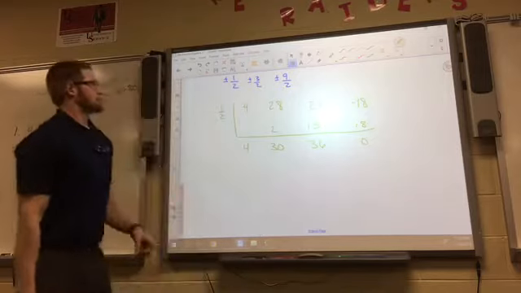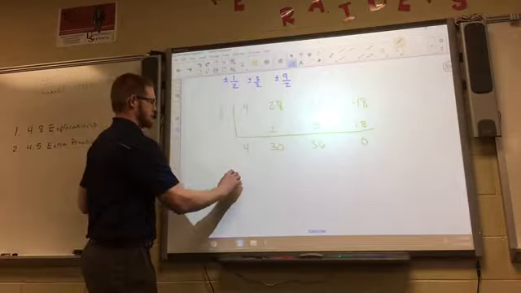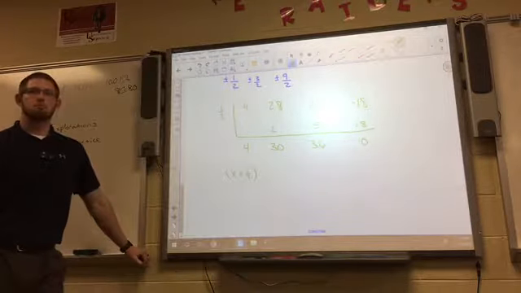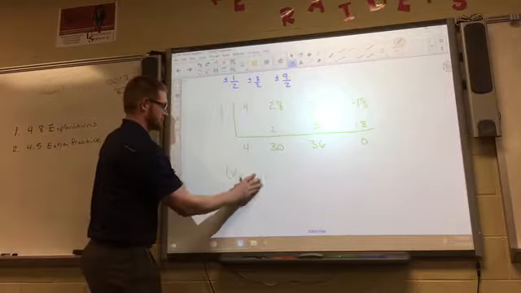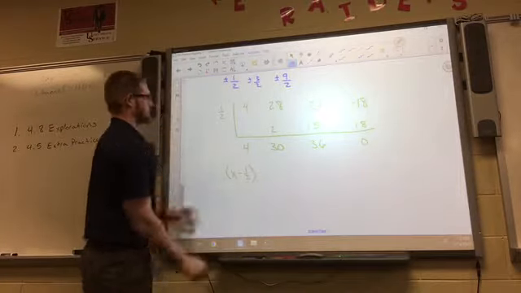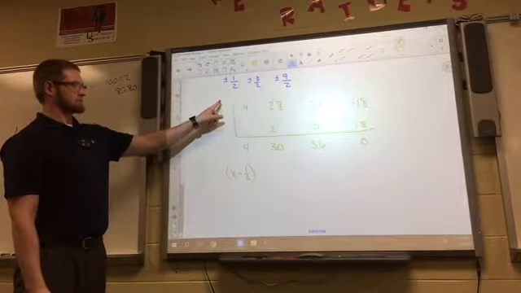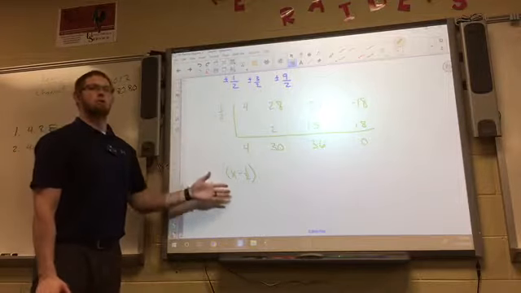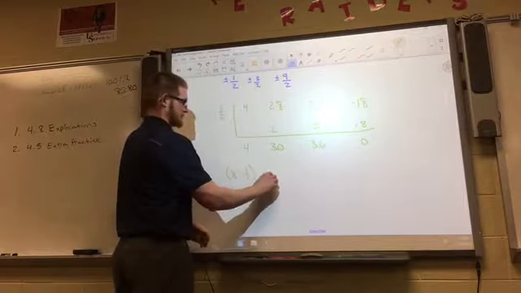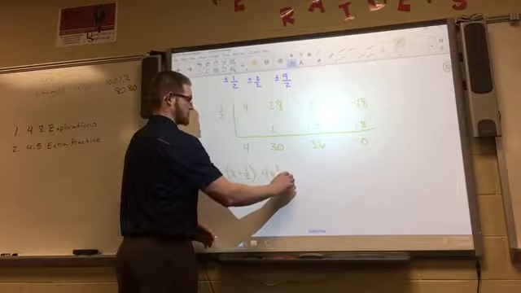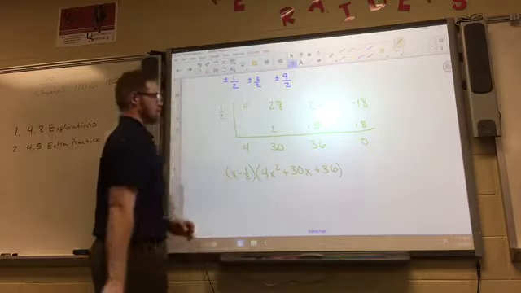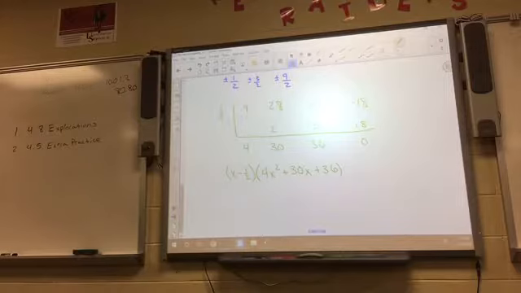Okay. So that means one of my factors is x plus 1/2, correct? You're right, thank you. Minus 1/2, because this is positive. What does this give me? A new polynomial, which is? Keep going. Good. And then we're going to go back and synthetically divide our other fraction.